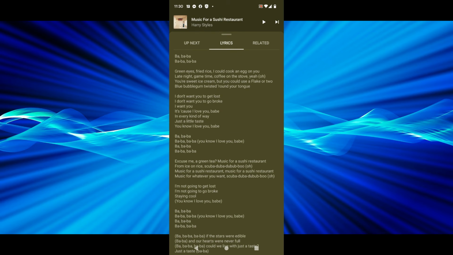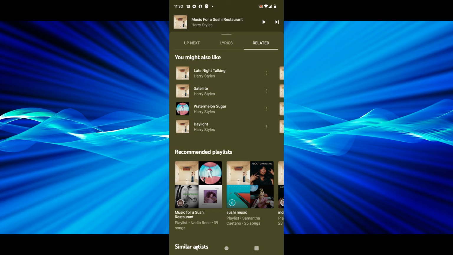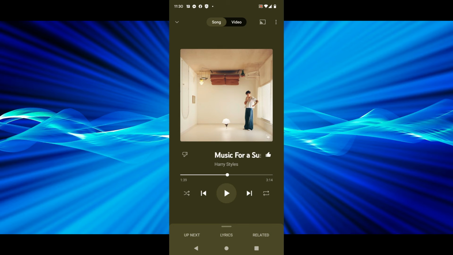So not only can you watch the music videos of these songs, but you can see the lyrics of the songs as well. The last thing to tap on there is Related, right next to the word lyrics. And this will give you other songs that are related to the song that you might be listening to at that moment. So you've got all sorts of different options for play controls. You can grab that little rectangle above those words with your finger and then swipe that down to minimize it. And this takes you back to your song play controls. But those are all the main play controls for any music you're listening to with YouTube Music.